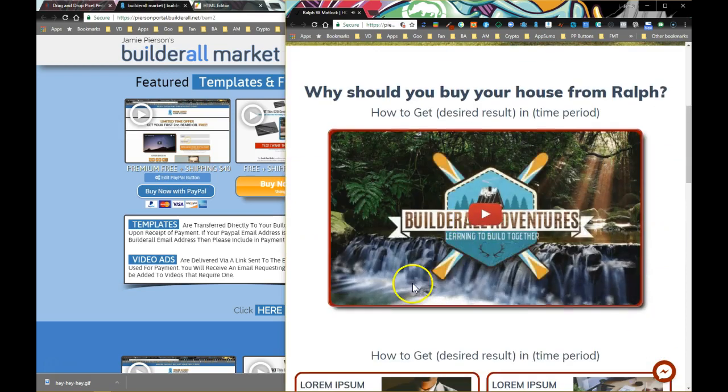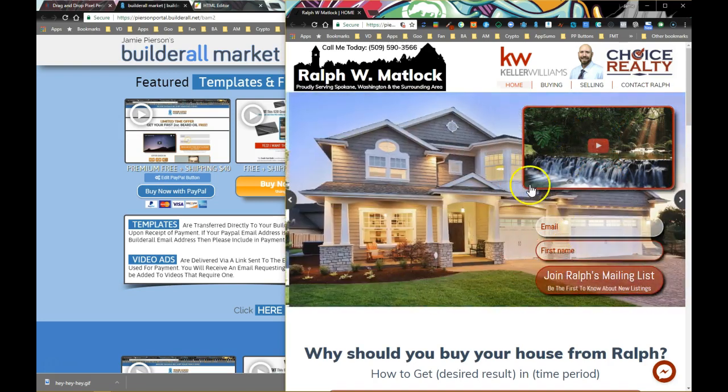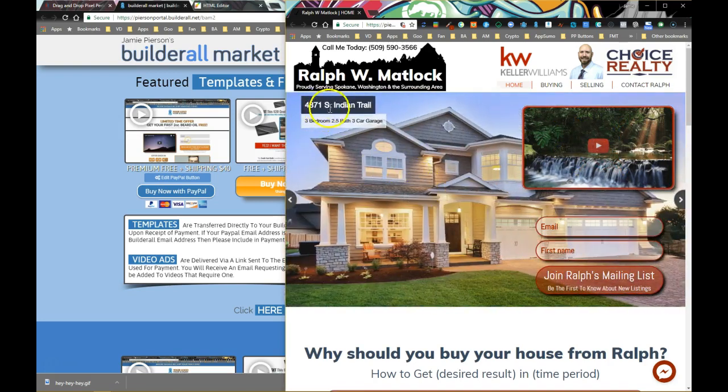And just as an example, here it is much bigger. You can use different types of play buttons. You can use boxes and stuff behind it to give it all sorts of different look and feel. I like this effect I got here. I put the image and the email collection on top of this slider with the houses and their addresses on there to save room and, I don't know, just thought it looked cool.